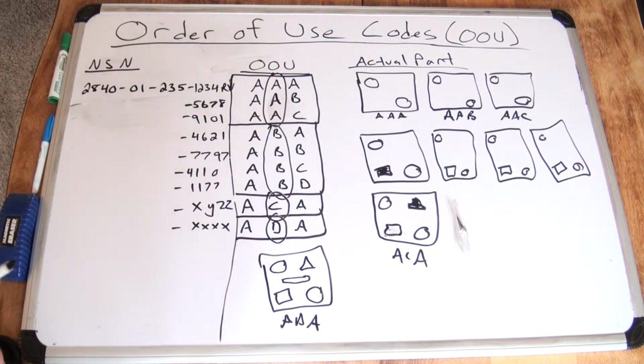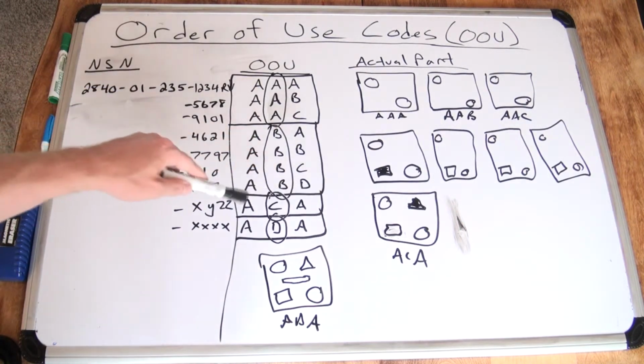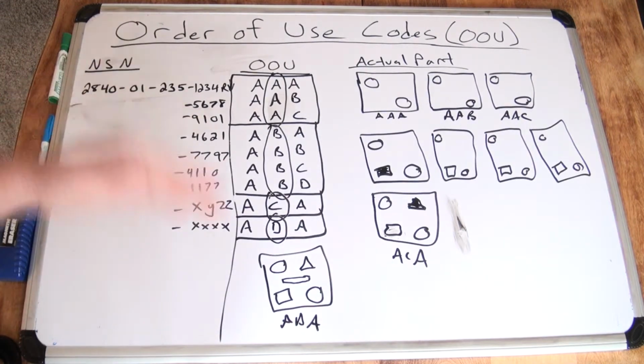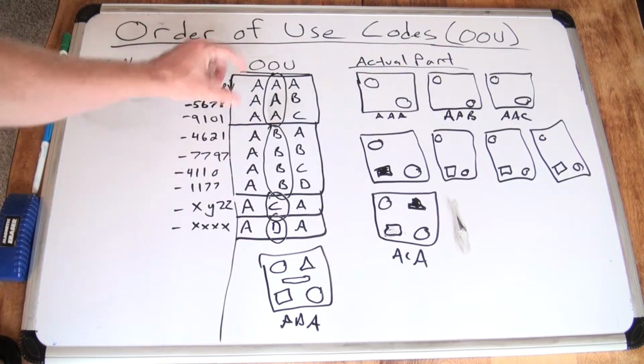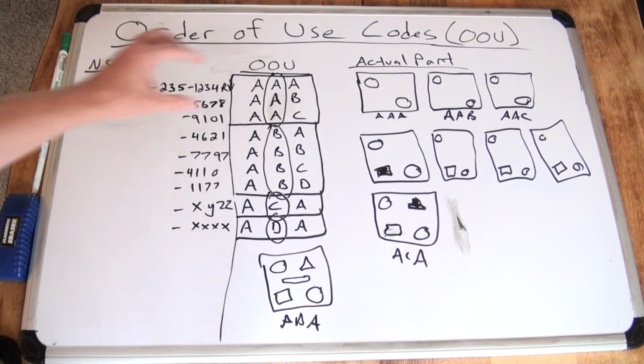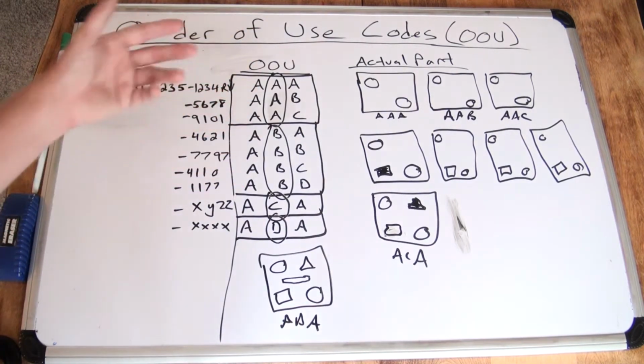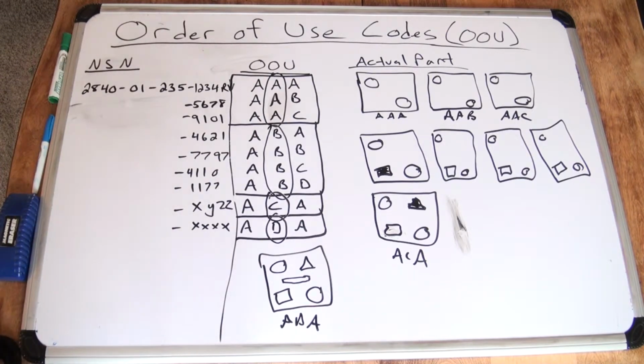Now, not every example is going to be this clear on why you can't do it. There could be tolerance differences. It could be a very tight specification. The specs on testing these parts might be higher and higher grade as you go up. It could be anything. If it's a blade, these blades might be for a certain RPM versus these blades can handle more. So the ones that can handle more can definitely go on the least preferred ones, but you can't go backwards because you can't put a blade that wasn't rated for something higher end on that particular part. Hope this clears up part of the order of use and gives you a clear definition of what it is and why it's important.